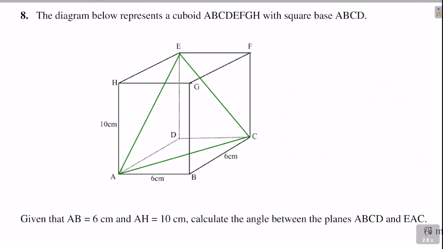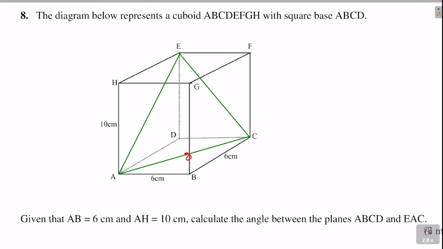We do this by looking at the line of intersection of the two planes. So the line of intersection of the two planes is AC. So we draw a perpendicular to that point of intersection. First we'll have to create the center of the base. You can assume the center. Let the center be there, and we call that center O.